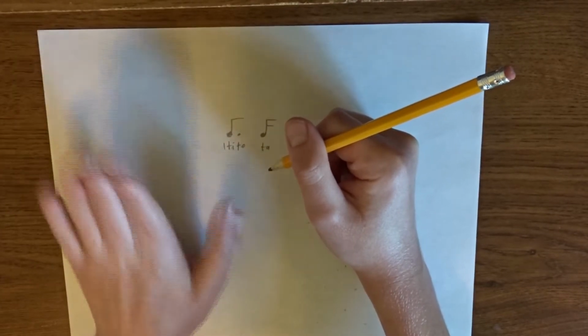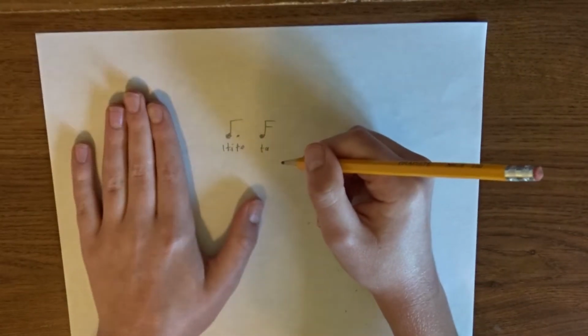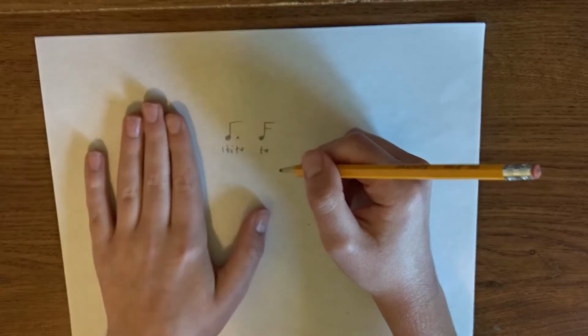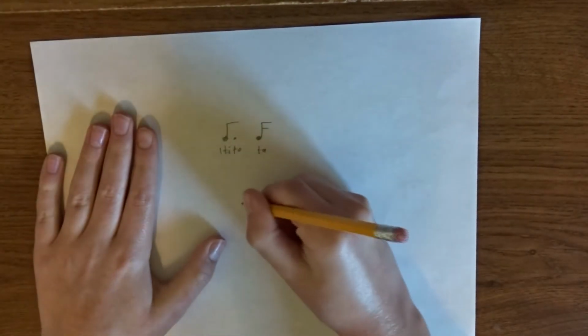1 ti te ta, 1 ti te ta, 1 ti te ta, but you don't say the ti or the te, so it's one ta, one ta, one ta, one ta, one ti te ta, one ta. I hope that makes sense. So that's basically rhythms. Now I'm going to go on to miscellaneous things.